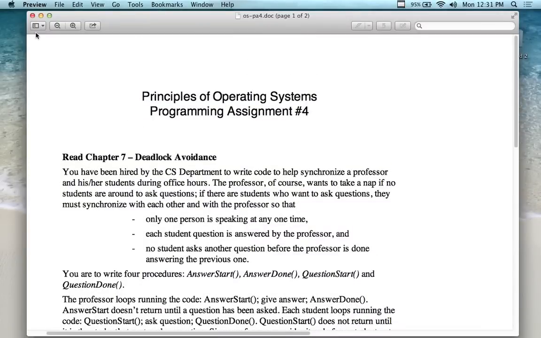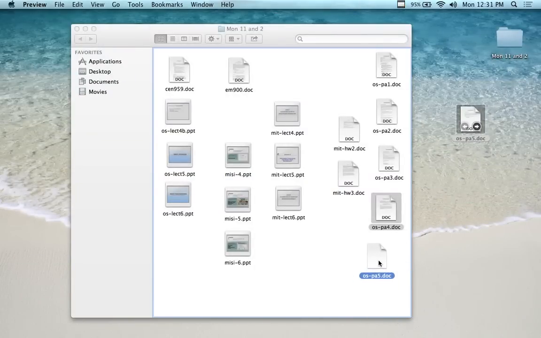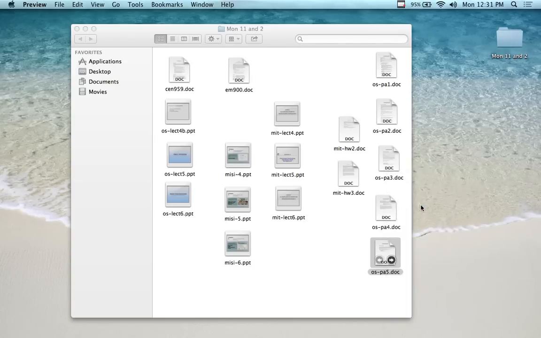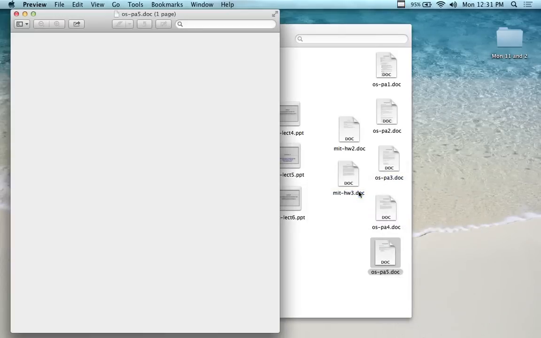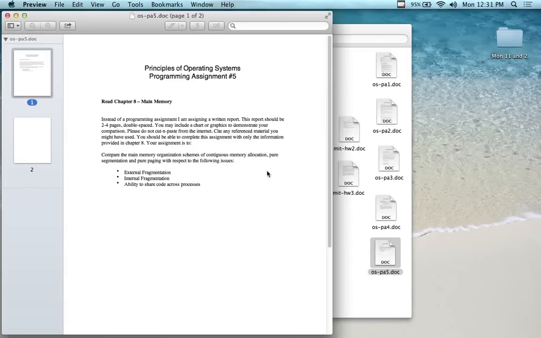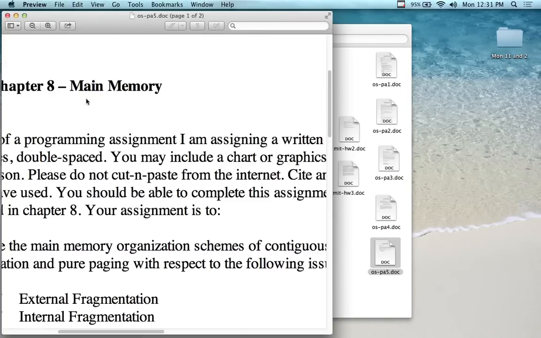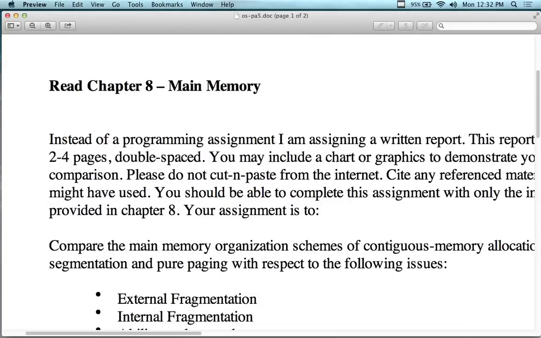They're pretty classic scenarios. The last one, I believe, is a writing assignment, and it's on memory. So let me take a look at this one real quick. I'll go through these again as we go through the material, but it's a nice spot to see what's in these assignments. This one is a paper. So we haven't talked about memory yet, but eventually we're going to. When we get to the memory chapter, you'll be comparing and contrasting the different types of memory.